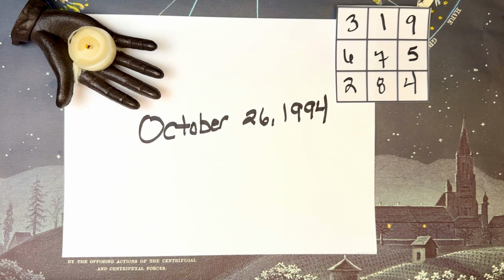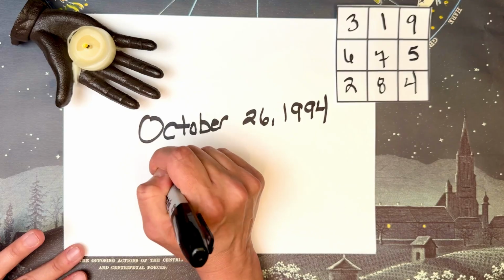So the first thing that you're going to do for this date of birth, we will look at the month of October. That's the 10th month of the year. But because there is no zero within the Vedic grid, right? Zero is the void. It's nothingness. We're not going to put it in your lineup of numbers. So we're just going to put a 1 here.